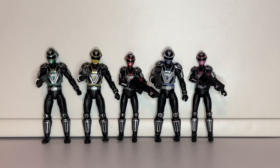So, yes, there you have it, A-Squad complete. And it makes me think, they never incorporated Mega Silver or Space Silver into the A-Squad team. It made me think if it would have been A-Squad Silver, or if they would have changed the color like they did with black to green, if they would have made him A-Squad Gold. So that's something to think about. That's actually really cool. Or who knows, they might have even made him A-Squad White. But I feel like they would have gone A-Squad Gold, because gold has more of a nice ring to it than white. And I think they would have done gold over silver, because they already have silver accents going on. But yeah, that was actually something to think about.